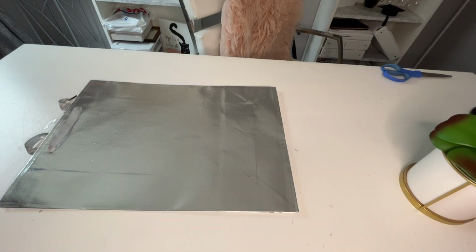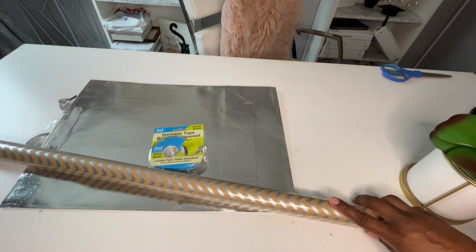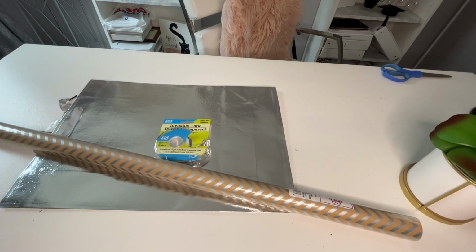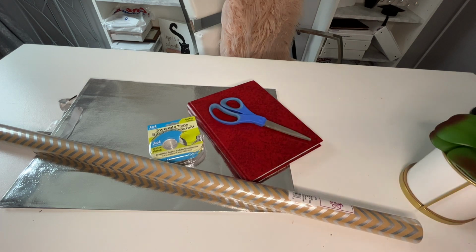And now that the lamp is complete, on to my next project. I'm using a foil bag, tape, and wrapping paper that I purchased from the Dollar Tree, a book that I wanted to recover, and some scissors.